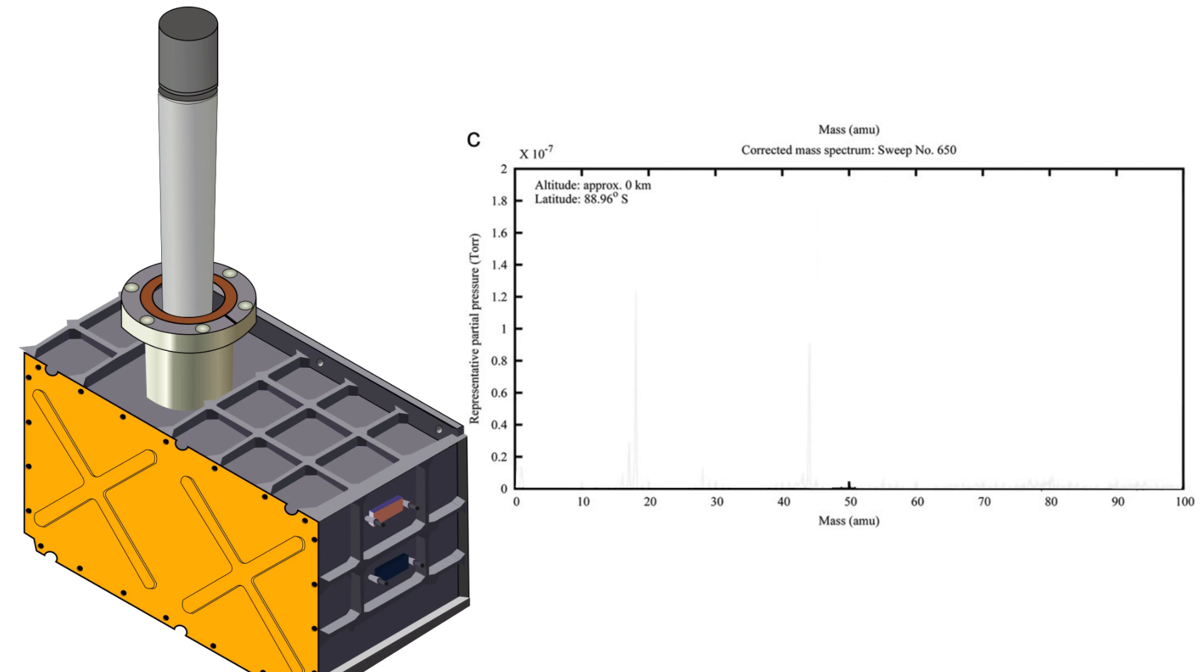By changing the frequency and intensity on the mass spectrometer over time to tune for certain mass-to-charge ratios, CHACE was able to detect and create a mass spectrum of a broad range. Each sweep took 4 seconds and spanned the range of 1 to 100 AMU. 1 AMU is equal to 1/12th the mass of a carbon-12 atom or 1.66054 times 10 to the negative 24 grams. A really, really, really small amount.